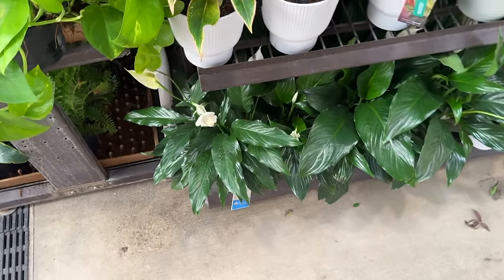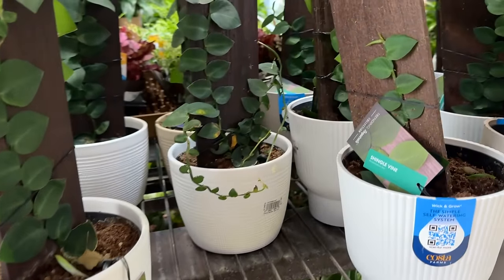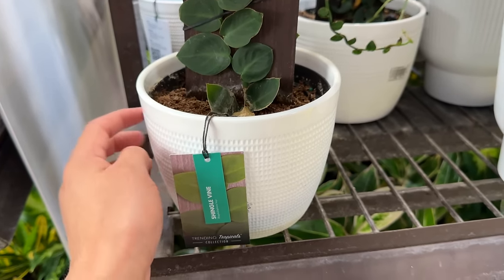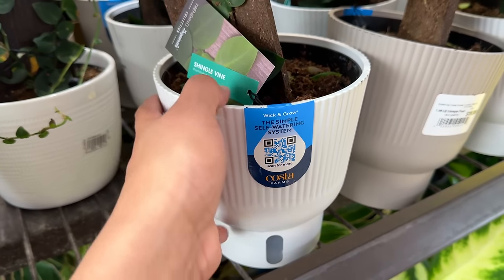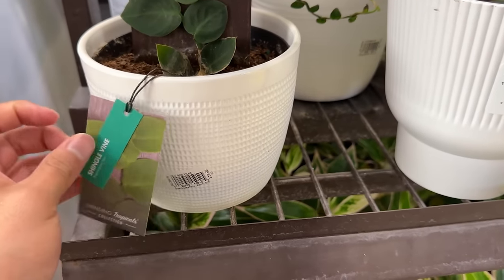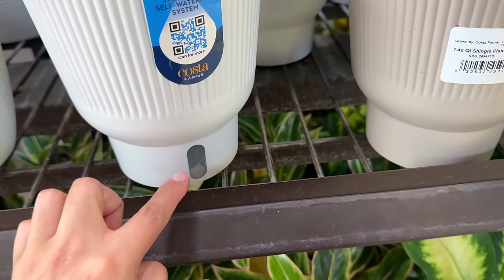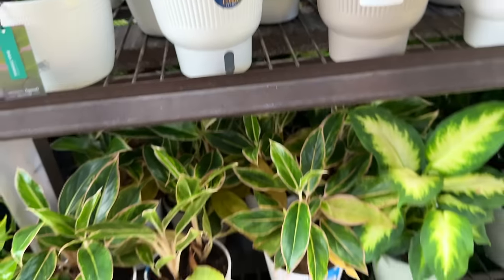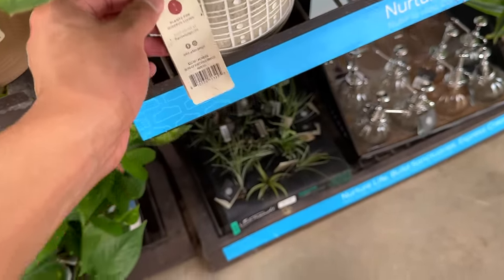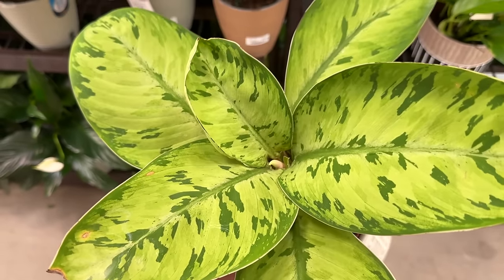Golden pothos, a bunch of peace lilies — the flowers always drop a lot of pollen. Here are some shingles plants — kind of cute. They prefer the classic plastic planters or the self-watering planters — they're the same price, $19.98. I don't mind either because this is still like a cache pot. Look at this one — oh, this is so pretty, $22.98. Like, what — it is beautiful. I'm surprised mine is still alive.